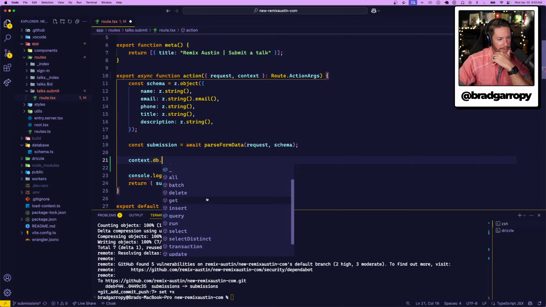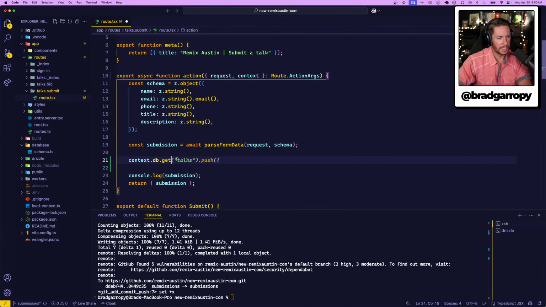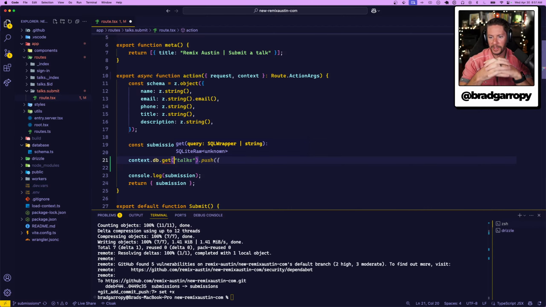Okay, and so now we've got this DB where we can do a git. Yeah, for sure. And I'm not sure if the fix comes from the Drizzle side or the Cloudflare side. I think it's a little bit of both, but that would be cool.